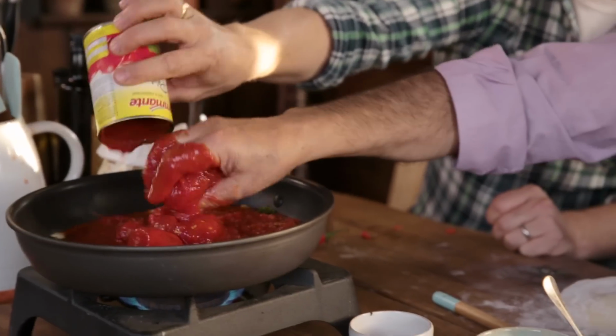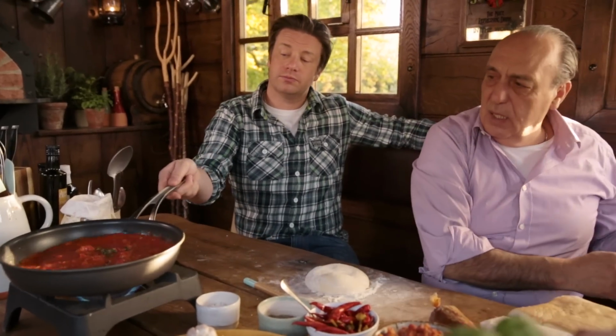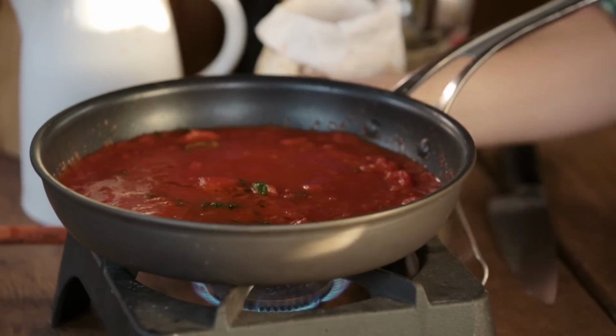So in we go, second one comes in. Look at that. If you don't want to use your hands, use a fork. Or a potato masher. Look, it's all done. So that just comes to the boil. We're done. We switch it off.